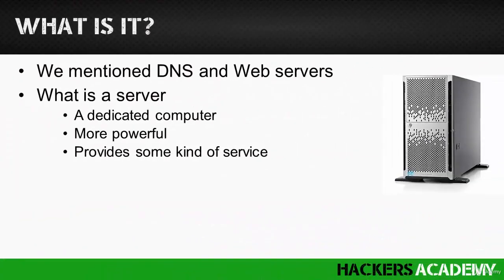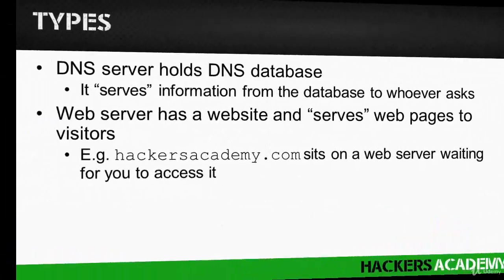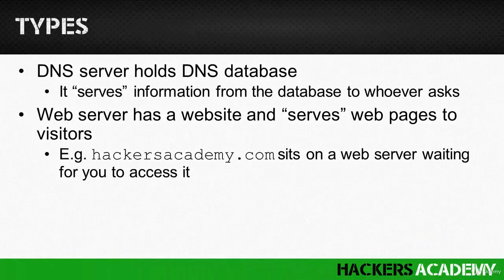To put it very simply, a server is a dedicated computer that usually is more powerful and provides some kind of service. So for example, the DNS server that has the DNS database serves information from the database to whoever asks for it. We mentioned Google's DNS server, which has the public IP address of 8.8.8.8. So basically, it's just a powerful computing machine, like your laptop, only a lot more powerful, which has the DNS database, which contains all the IP addresses and their corresponding websites.